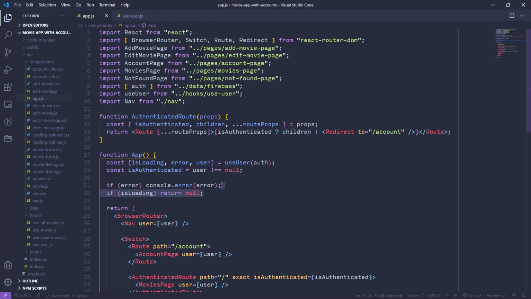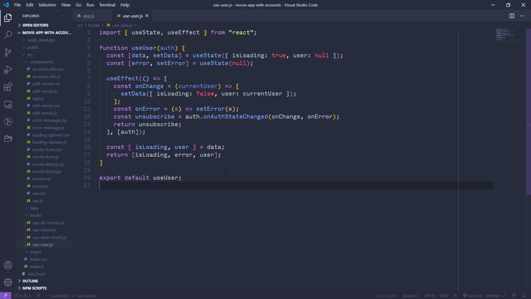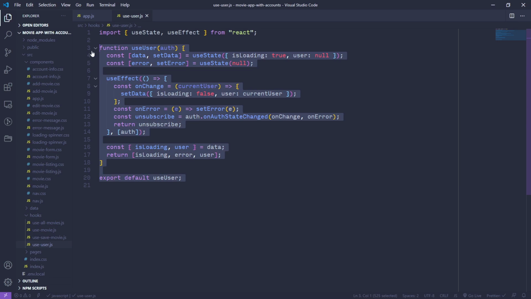And one thing that I want to point out as we've done this, moving this to a hook, is that by virtue of moving this to a hook, we have now created something that is portable that we can move from project to project. Nothing that we have in here is tied to our specific setup in this project. It doesn't care about our collections, our users collection, our movies collection.